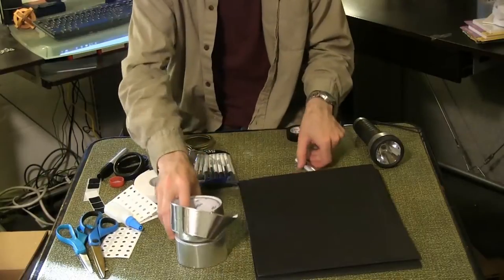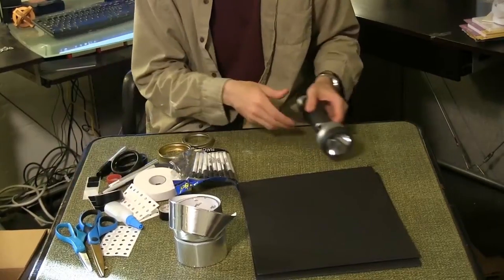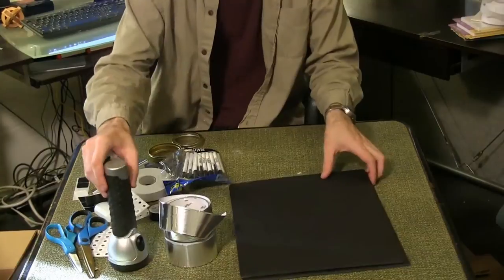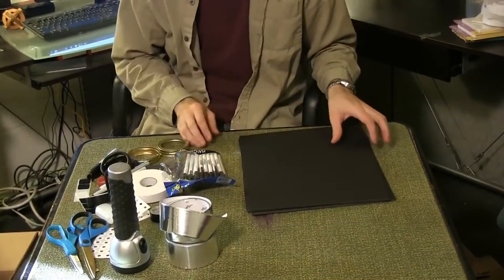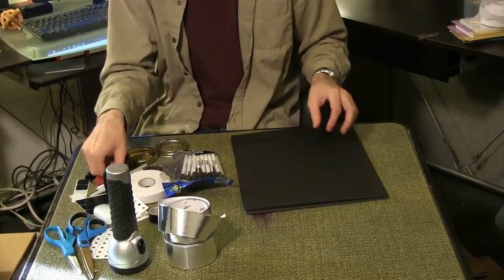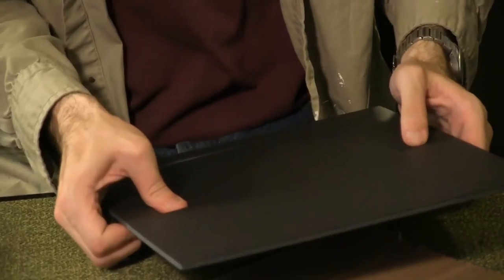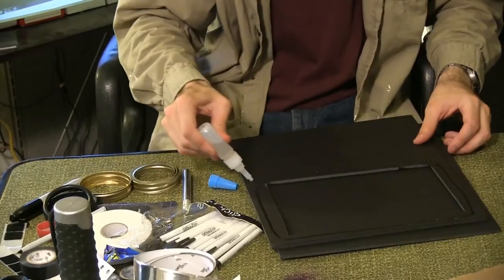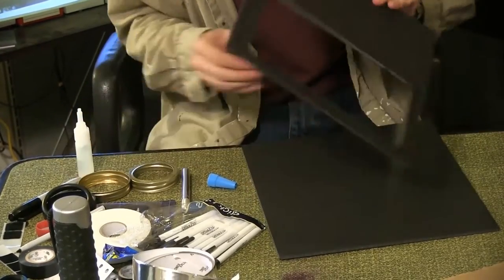All of my panels begin as a sheet of poster board. My first technique is layering the board. Control panels are not flat. Some areas are indented, others pop out at you. I used an exacto blade to cut a rectangle out of one piece and glue a second piece below it to create an indented effect.